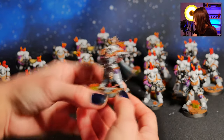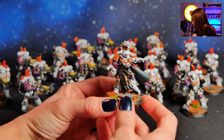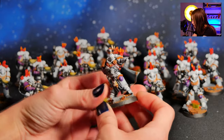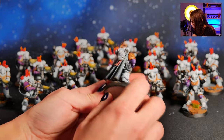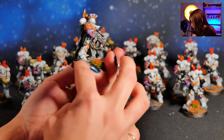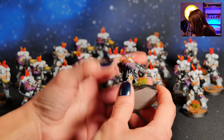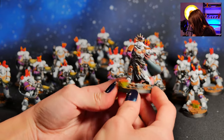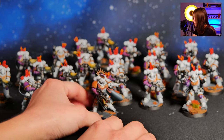And we got our Primaris Captain, again on level four — all the projects are on level four. Really cool effects on the candles it has, and fabric details and lining. Everything is so cool. We have a little screen on its arm, and again every detail has been painted because it's level four.